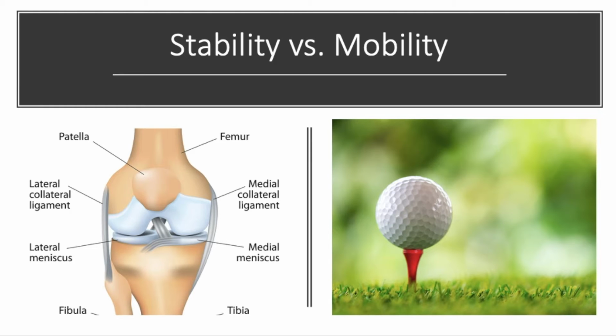If you compare it to another joint like the knee joint, which is seen here on the left, it has a lot of bony contact and very strong restrictive ligaments. Therefore, it's only really able to move in one plane of movement. However, the shoulder is the most mobile joint in the body, and if it were not so, our arm would not be nearly as useful. But we do sacrifice some stability due to its lack of bony contact.